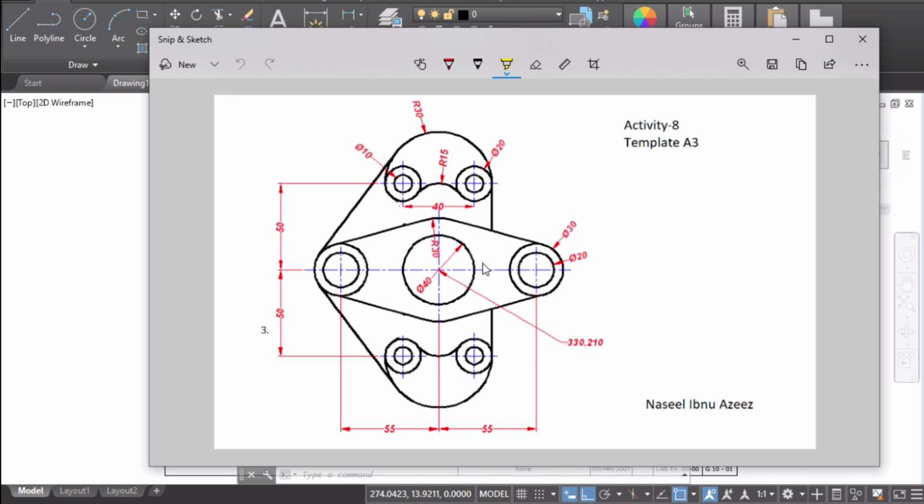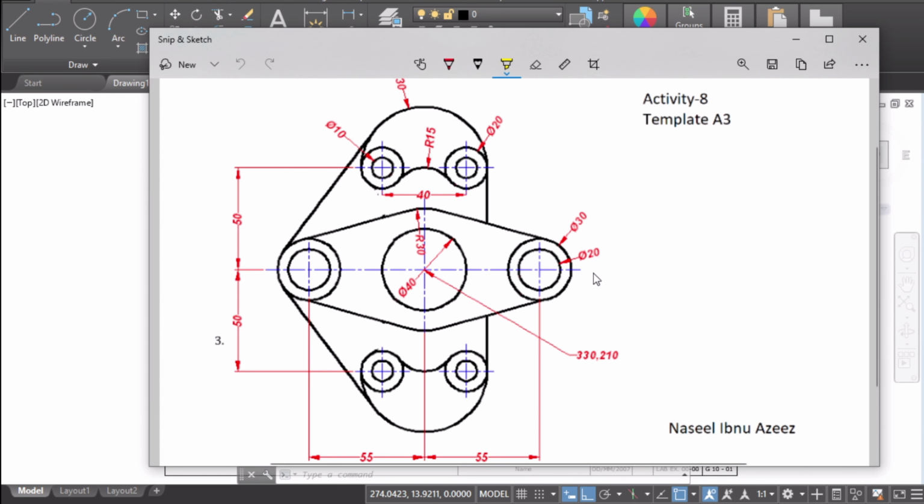Here we're going to handle this sketch today. You can see there are many circles and curves here, and it is beautifully arranged. So when we handle this sketch, we have to use one option mainly in AutoCAD called mirroring. By doing this activity, you can learn how to actively use mirror to solve complicated sketches in AutoCAD. So let's begin, and through this activity we can learn many tools in AutoCAD.